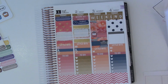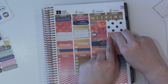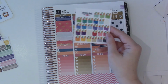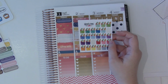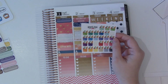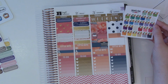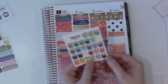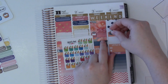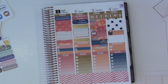And then Sunday, the first quarter box is going to be grocery shopping, I think. I've been alternating between these EvieLouAndCo stickers or Gingerly Done, I think she says now, and the Once More with Love shopping stickers. But I kind of like these. Is there one of these that would match the kit? I mean, there's an orange one. There's a pink one. Oh, what about this one? This might be more of a charcoal than a navy, but I actually think it looks cute with this kit. So that's a perfect size. Good. That was a good choice that I made.